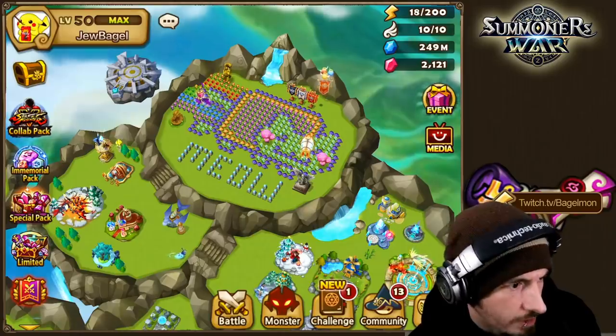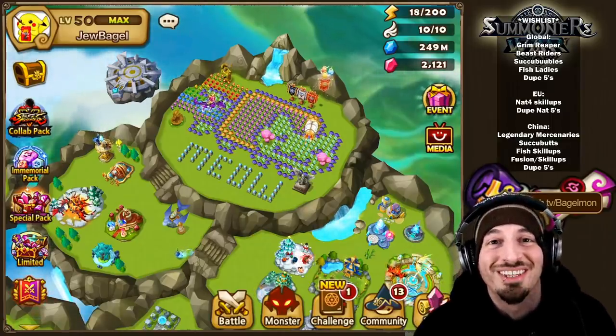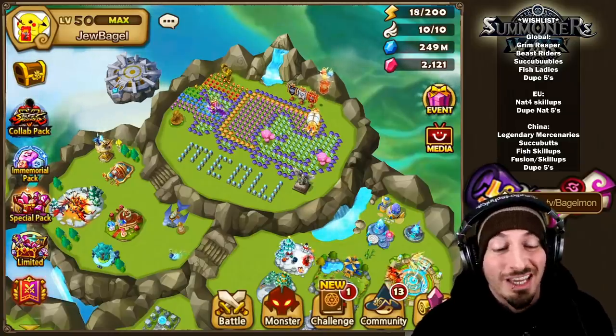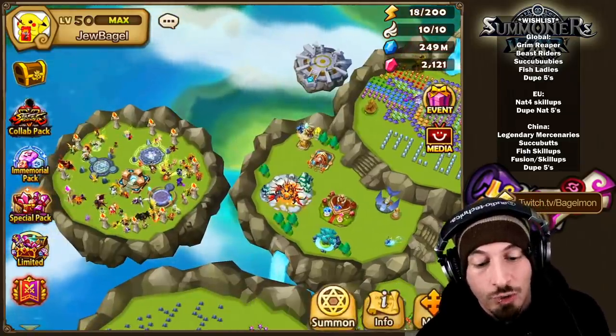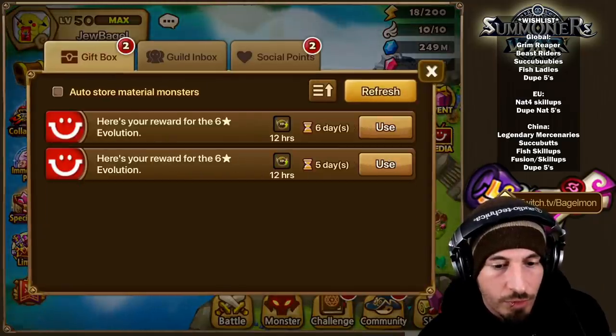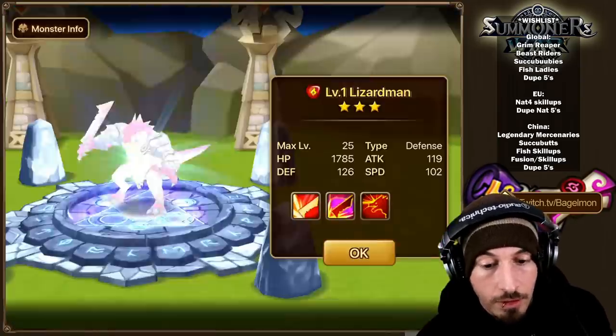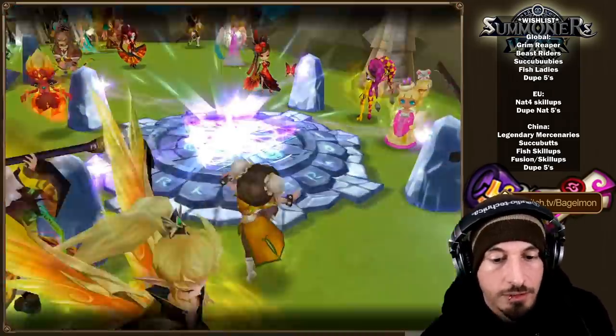Hopefully we get some... what are we even looking for? We have a wish list. Grim Reapers, please. I'd be so happy if we get like 3-4 Grim Reapers. Oh no, we didn't pick it up, right. Okay, so we have 31, let's go. Grim Reapers would be preferable.